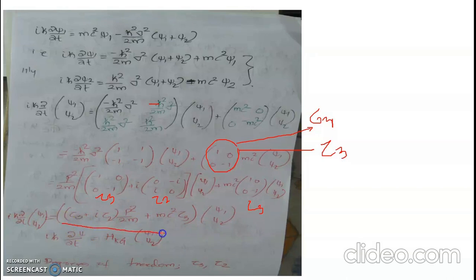Of course this is a matrix operator and this involves the different energy terms, so it is the Klein-Gordon Hamiltonian, and we represent the Klein-Gordon equation in Hamiltonian form as iH cross dou psi by dou t equal to H_KG operating over psi 1 psi 2. Of course these matrices are second order matrices and they correspond to 2 degrees of freedom associated with the system, and these 2 degrees of freedom, as I have already told you, are defined in isospin space, and charge is the third component of isospin.